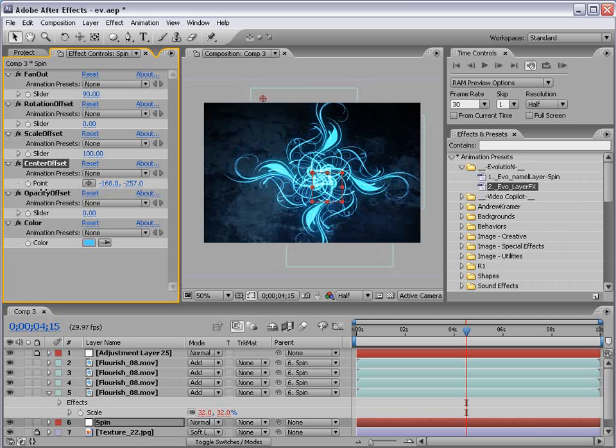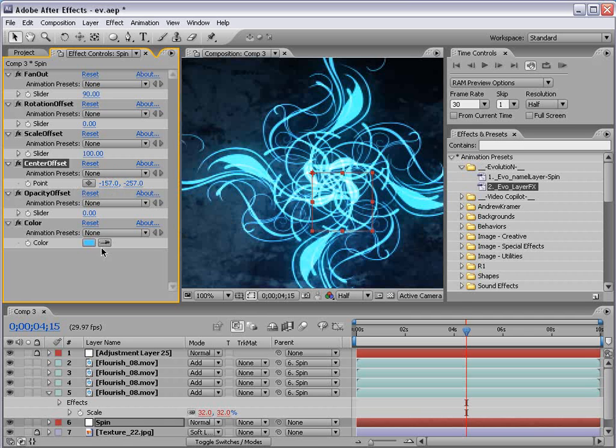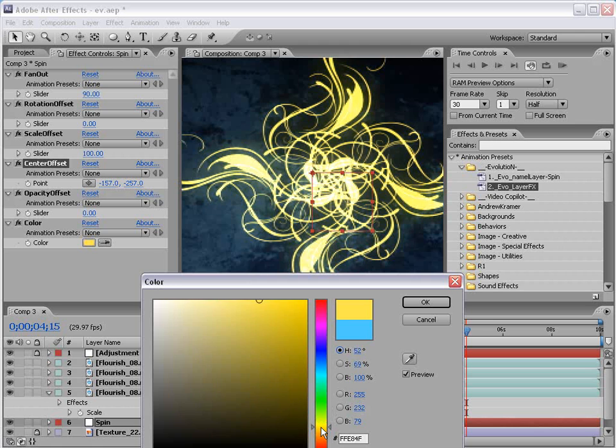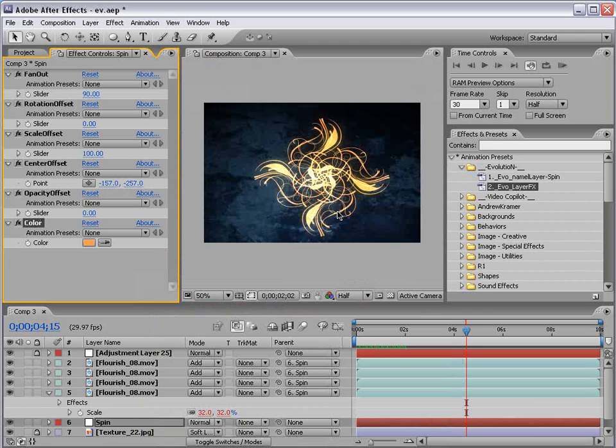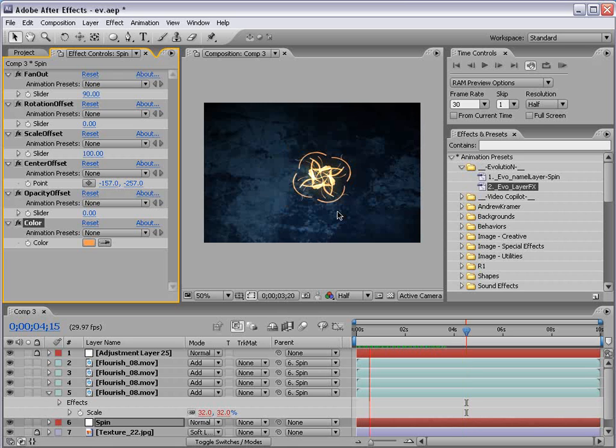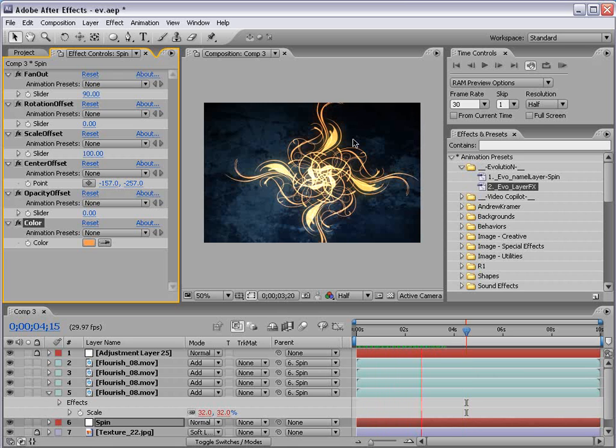And I mean, you can really overlap them. We can change the color, make it a little bit more vivid here. So, very cool way to play with the effect. Now there's so many things I want to show you, so I want to try to get as many of these out as possible. First, the center offset.